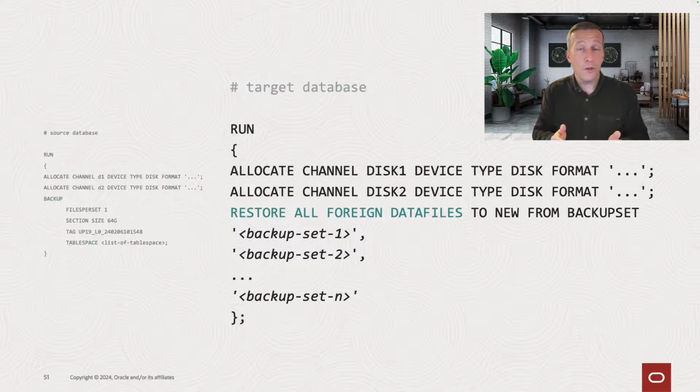If we look at the restore scripts, things are a little different, and this is where we use one of those new shiny features. Restore all foreign data files. This is the secret sauce in the M5 procedure. This is a command that we introduced in 18c and greatly enhanced in 19c, and this does all the trick for us during the migration. It is a very smart command. You simply pass all the backup sets that you have. RMAN will investigate the backup sets and determine whether a restore, convert of the data file, or recovery is needed.